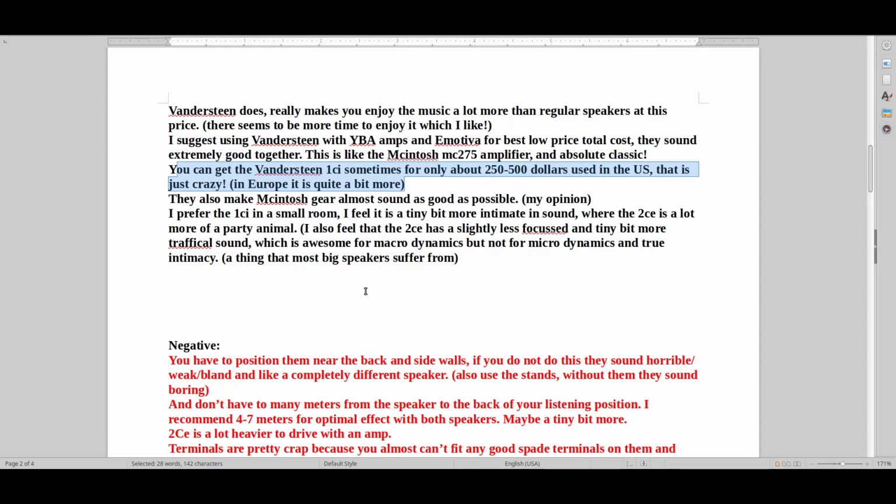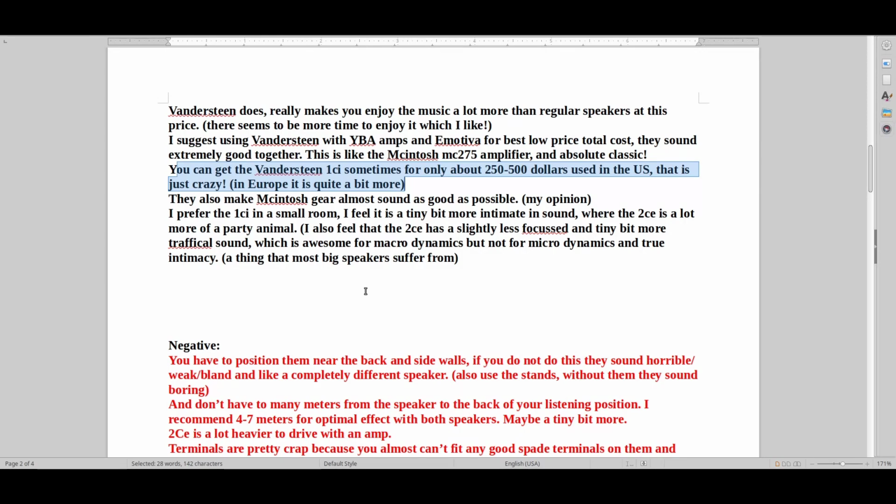Don't get me wrong, there's of course Audionote. They make some pretty good speakers at the lower and mid end, but personally, I'm not so glad about the Audio Note lower end sound. For me, Audio Note starts being Audio Note when you get into the higher quality speakers. So yeah, they do have a lot of good stuff going on and charm, but I feel that there's a lot of competition in the low to mid end, because companies know that we're not going to sell a lot of equipment, so we have to focus on the low to the mid end of gear, and there's a lot of competition there.